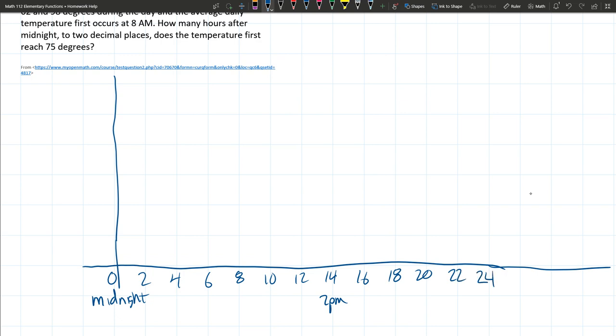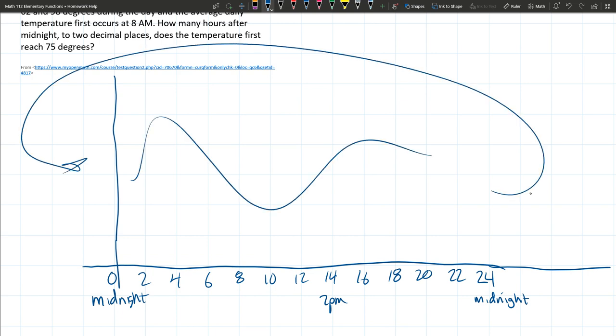Now, of course, 24 is 0. So we'll write this as midnight again, which would mean the next day is going to start after that. So we're not going to grab anything past 24. What would happen is you would end up looping back around to the beginning and tracing your temperature back through.